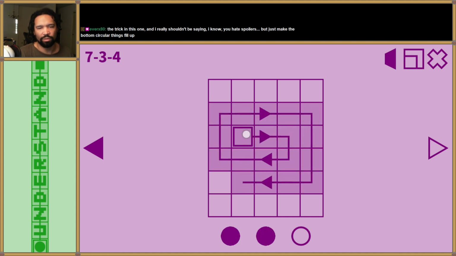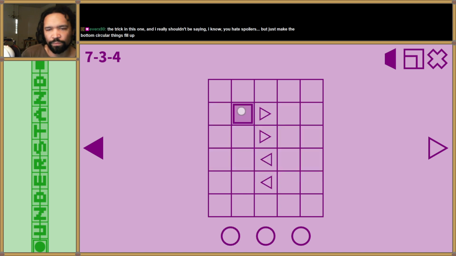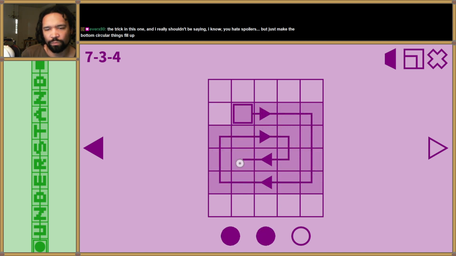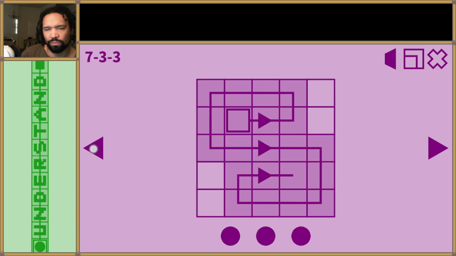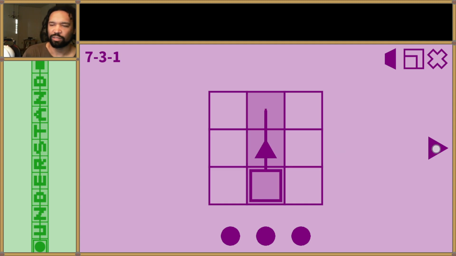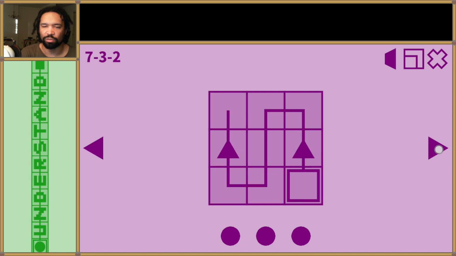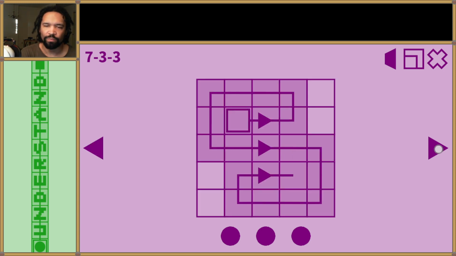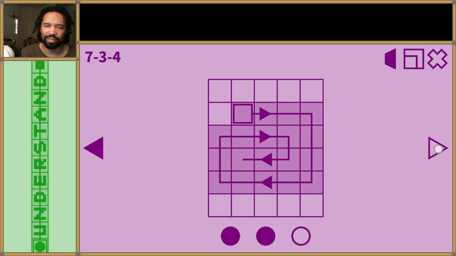No good. So what have I... Make the bottom circular things fill up. Curse you. That was supposed to be the puzzle for me to figure out. Does it mean like... No, I have no idea what it means.